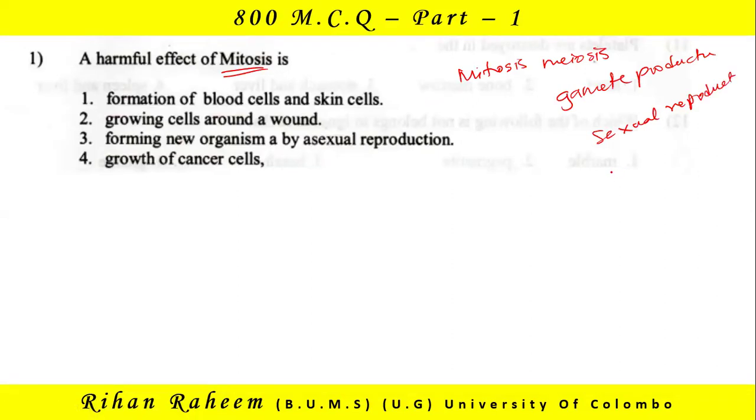So what are the gametes? If it's an animal male, there will be sperms. If it's an animal female, there will be the ova or ovum. If it's a plant male, they will have the pollen. If it is the plant female, they will have the ovule. Joining of the pollen and the ovule is fertilization, sexual reproduction in plants. Joining of the sperm and ova is the sexual reproduction of animals. That happens in the fallopian tube if it is internal fertilization.